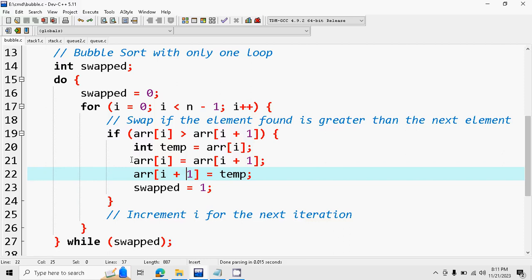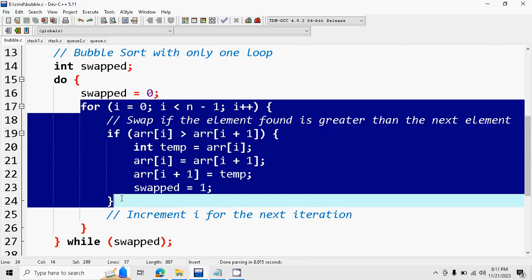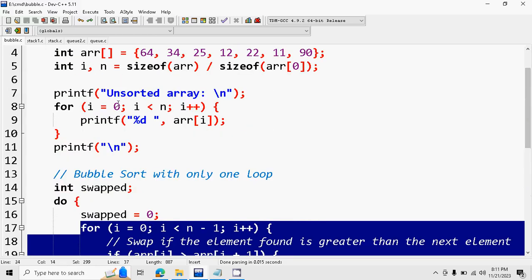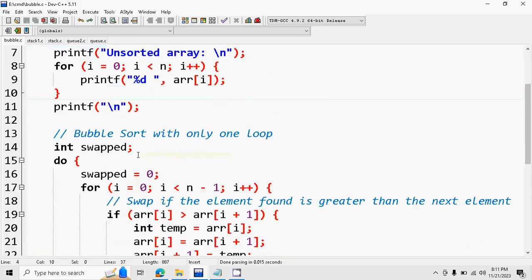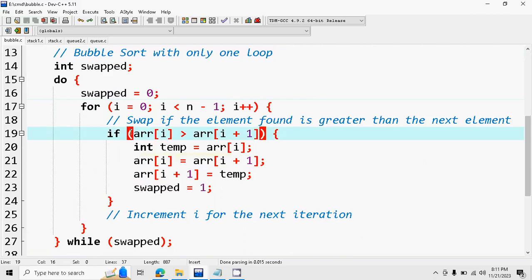But initially we need basic knowledge of how bubble sort works. For that this program will be enough. I am not saying this program is the final solution. This program is for your initial understanding. If you understand this one, you can convert this program from the average case to the best case with possible logics.